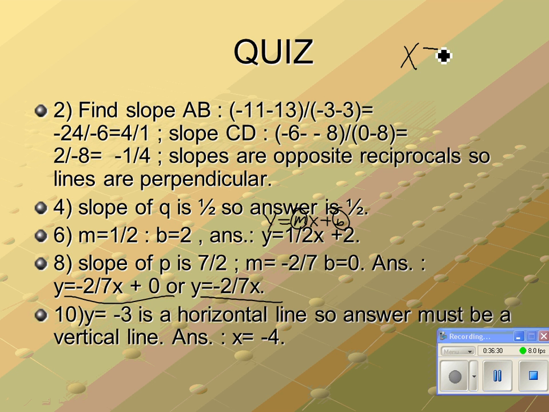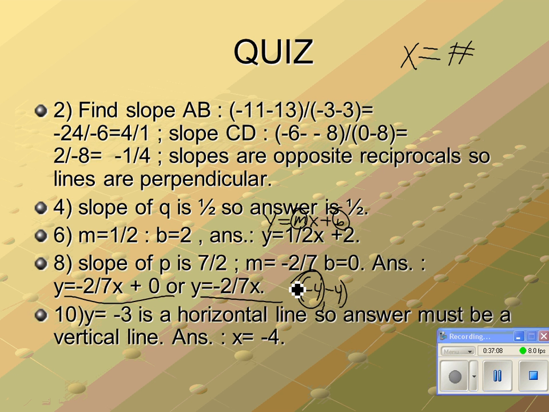It's always just going to be x equals some number, right? Well, what point did they give you? They gave you the point with -4, or something like that? Yeah. All you have to do when you know a point that falls on a vertical or horizontal line is look at the x or the y. If we're looking for a vertical line, we know it's x equals something, then we look at the x coordinate, and that's what x is going to equal. So that means x is -4 on every point on that vertical line.